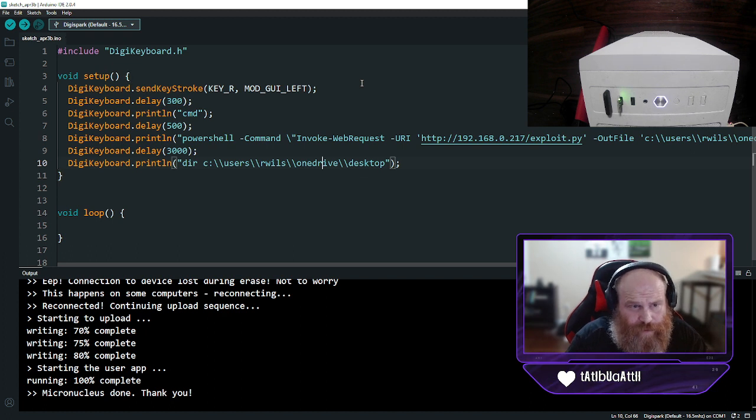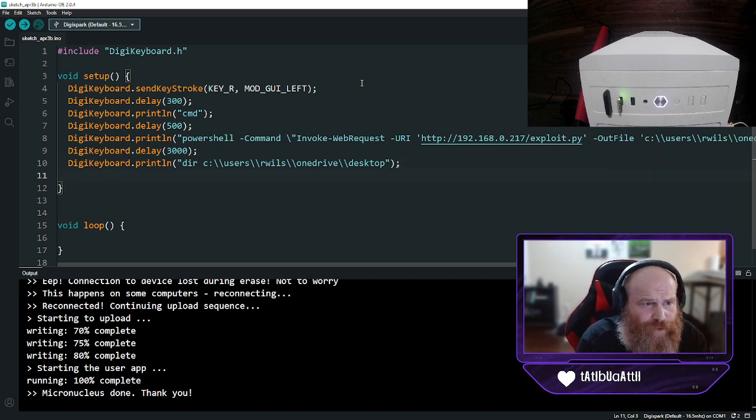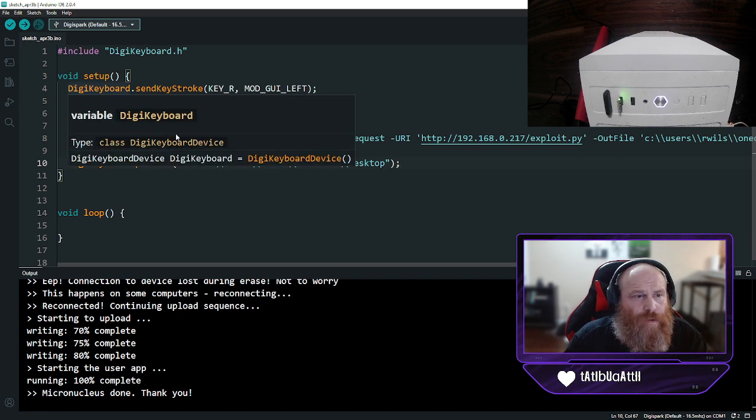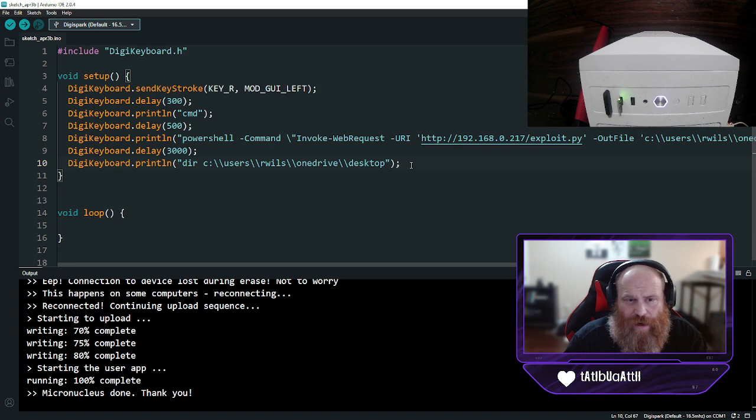That's all I'm doing here is giving Windows the command to, hey, show my directory. So you'll get to see my filthy desktop. Well, you won't get to see it, but you'll get to see the file directory. And then we're not going to give it another delay, just because we're not waiting for anything after that.